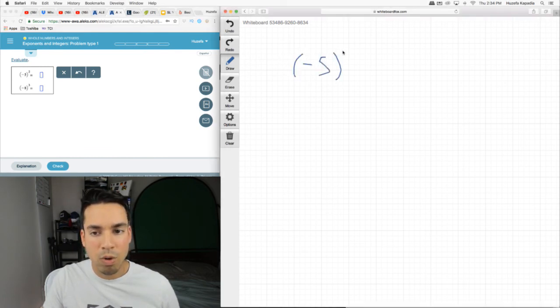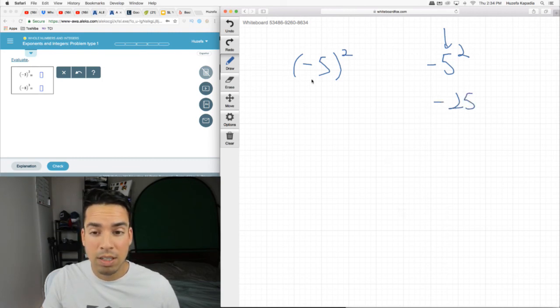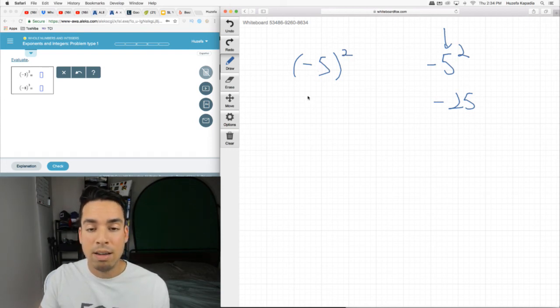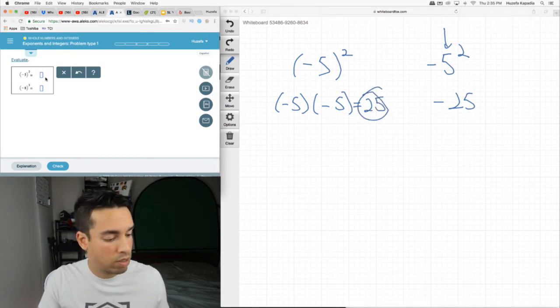So negative 5 squared, why are these parentheses here? These parentheses are very important. If these parentheses weren't there, for example if it was just this, we would be squaring the 5, not the negative 5. So it would be 5 squared, which would be 25, and then the negative would be right there. And it'd still be a negative answer. But this is different. This means we're squaring that negative value included with the 5, which means it's actually negative 5 times negative 5. Remember, what happens when we do a negative times a negative? They cancel out. It becomes a positive. So this becomes a positive 25.